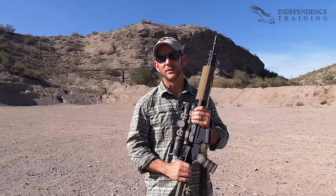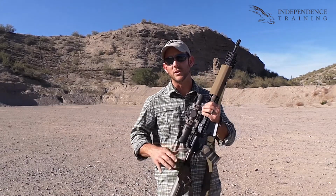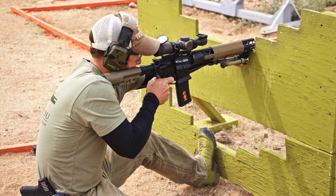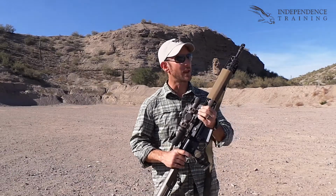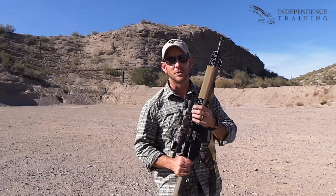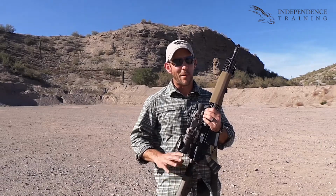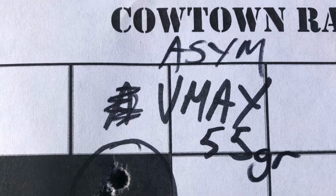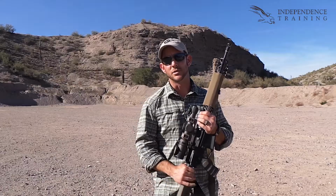Set up like this, I've run this gun, as I said, in just about every possible situation you can imagine, from recreational and hunting to competition to long range, and I've just had a lot of success with it. I really like it. Feeding it different types of ammunition, with good match grade ammunition I typically hold about a half-inch group at 100 yards, with ASYM ammunition and also Prime ammunition, which are kind of my favorite ammo to shoot out of this particular rifle.